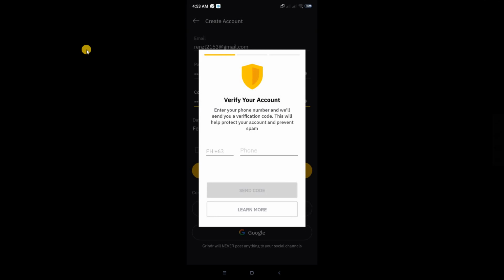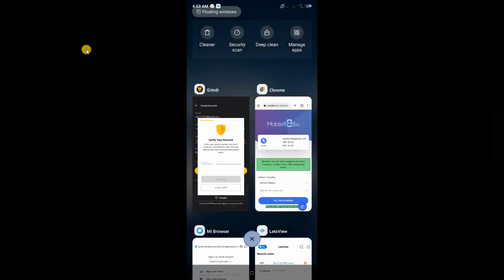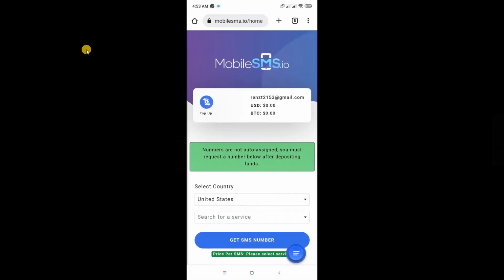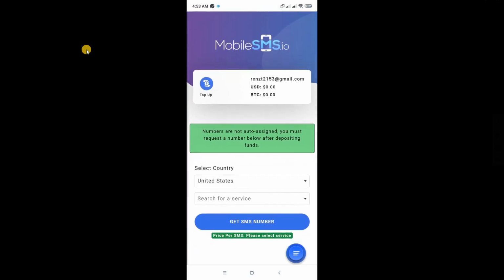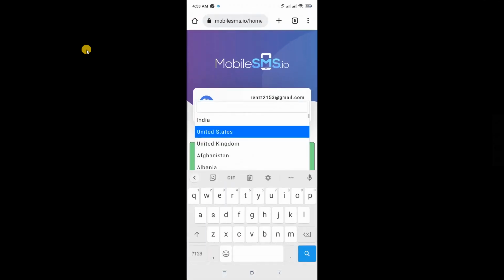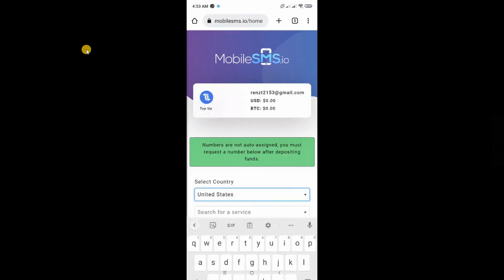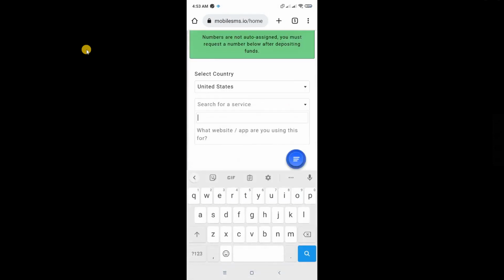So what you want to do here is open up any browser and go to mobilesms.io. You could create an account for this website, and here you could see that I'm going to select the country that I want to get the mobile number from. For example, I'm just going to use United States, and you could search the service here.